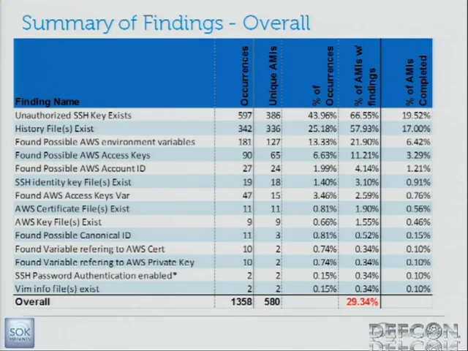So that's the percentage of all AMIs with findings. If we take the number of images that had unauthorized SSH keys as the numerator, and the number of images that had some problem that we discovered as the denominator, that's what that percentage represents. Then we have the percentage of our test case. So we see there again, unauthorized SSH keys existed in nearly 20%.